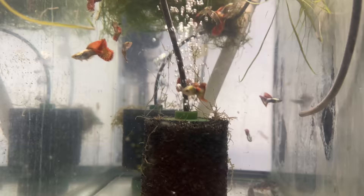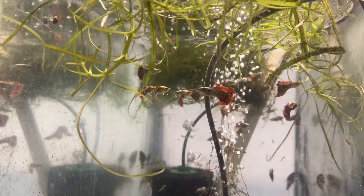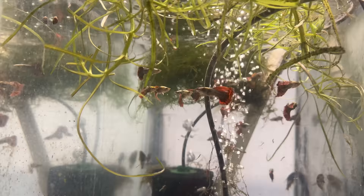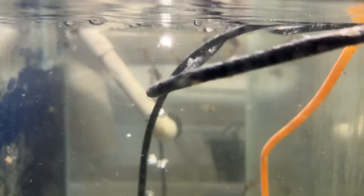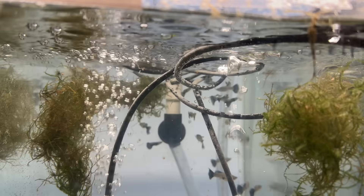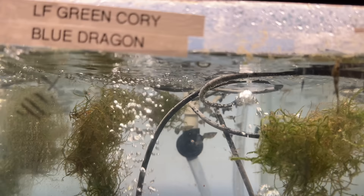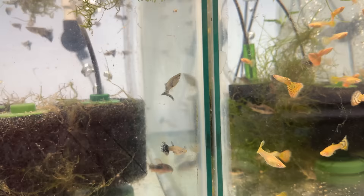These are the red dragons — look at how sexy they look. These are the male red dragons. I did put the females in another tank for two reasons: one, the females would have been outnumbered about two to one; and two, it's hard to tell them apart sometimes. It's just way easier for me to grab a male out of this tank and a female out of that tank. I always separate them — it makes it much quicker when I'm bagging. The next strain are the famous blue dragons. Quite big females in this batch; males are a little small, which is fine. We want the females bigger so they can be stronger.